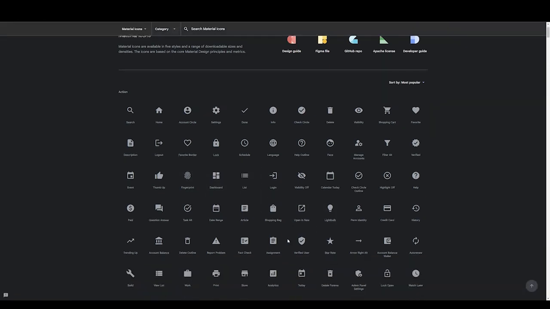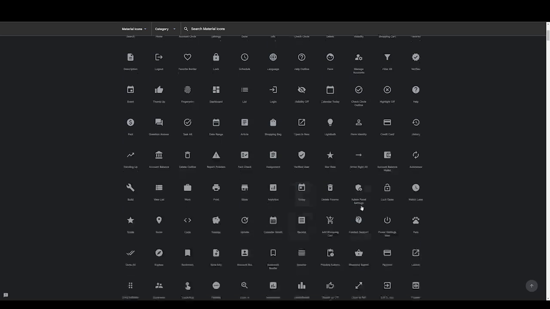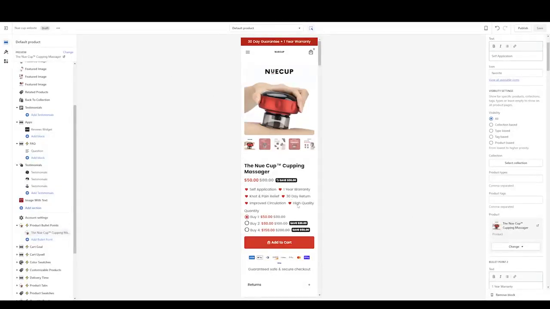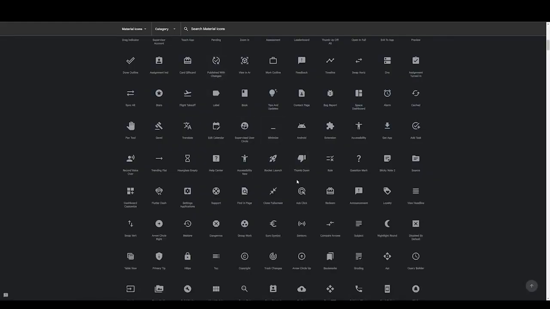So maybe your product is a technological product that, I don't know, has some sort of benefit to it, right? You can find icons that fit your product. It doesn't have to be these little heart favorites. Because this is like, I'm almost thinking like Minecraft healing, like healing your body. I feel like the hearts fit. But you can do a ton of different ones, right? You can literally do any of these icons.